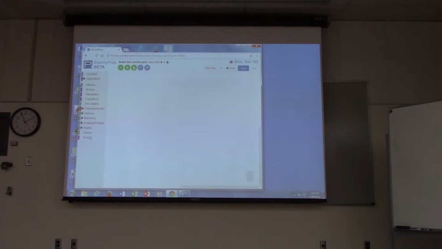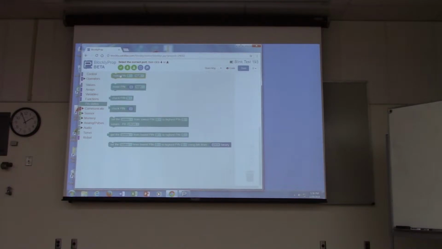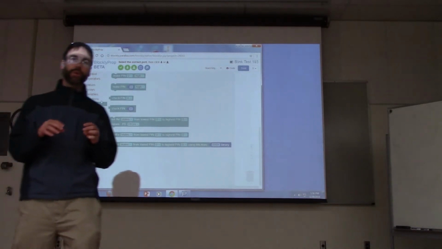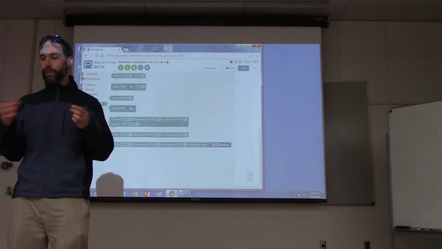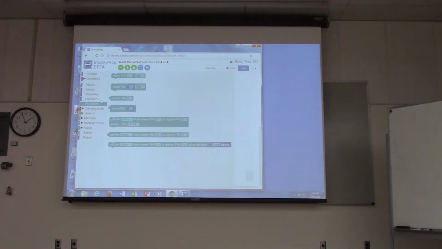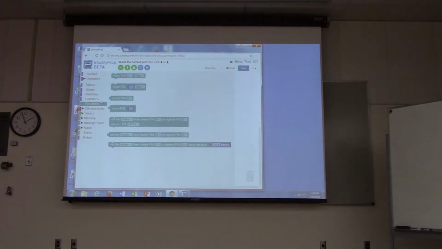So what we're going to do is we can just set a pin state. Okay? So the way that this editor works is that it's not quite the same as other programming that you may have seen. With other programming languages, you have to type out a line of code and then tell the computer what to do that way. This programming editor works a little bit differently. This one just has the commands built into little blocks, almost like Lego blocks. And then you snap the blocks together in order to form a program.